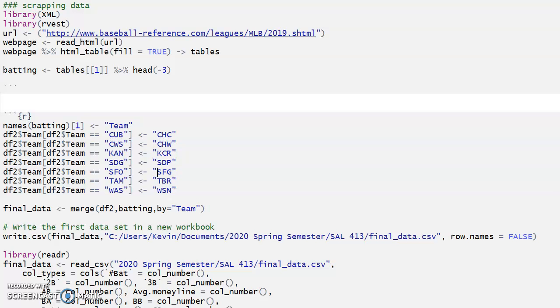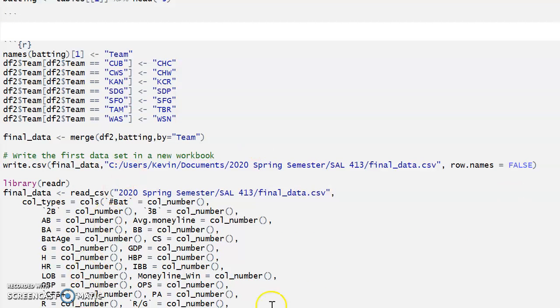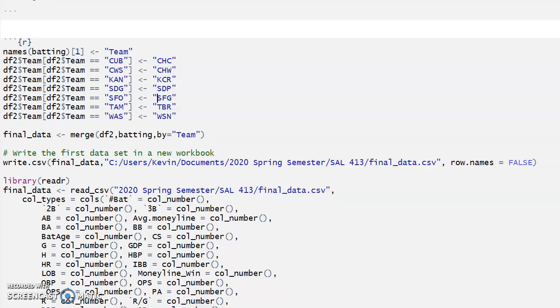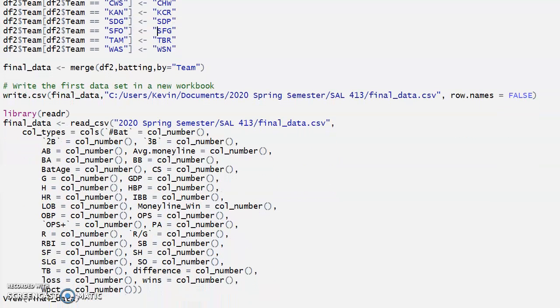And then I saved that data to my working directory, and I re-imported it back in and corrected it with certain numbers, making certain columns numeric and certain columns not numeric, just so that I wouldn't have any trouble later on. And I did that in the import dataset tab up here.